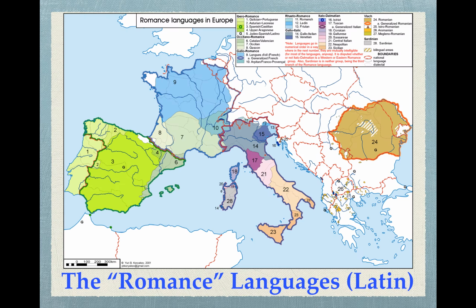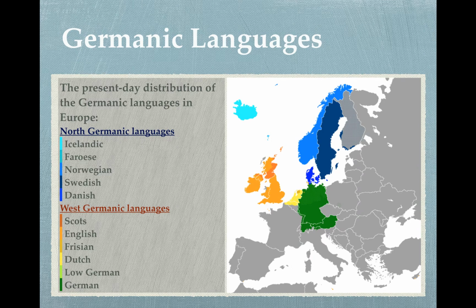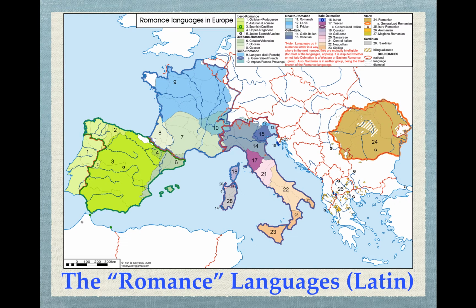Not always, but often. Other examples of this are the Romance languages, which really kind of derived from Latin and moved with the Roman Empire. And so Italian, French, Spanish, Portuguese, Romanian, Sicilian, these are languages that would be considered the Romance languages or Latin languages. And again, these kind of moved with the Roman Empire. Just as a point of divergence, the Germanic languages very often were languages of people that the Romans fought. And so you have very often this kind of discrepancy between those two cultures.